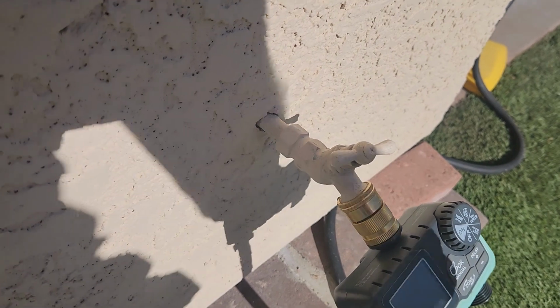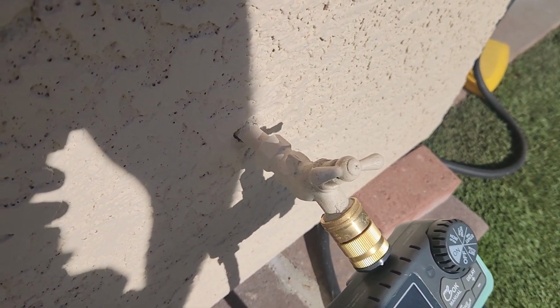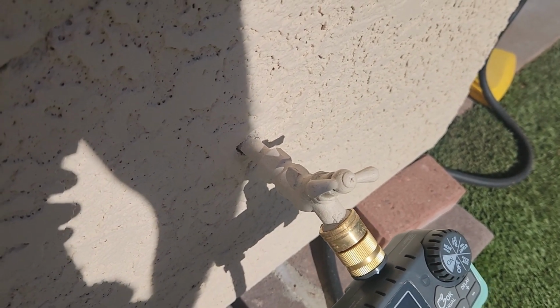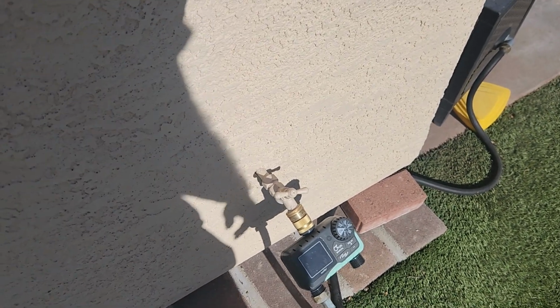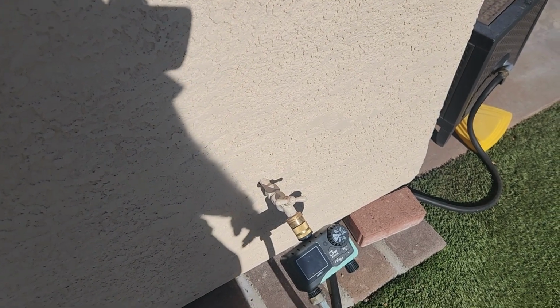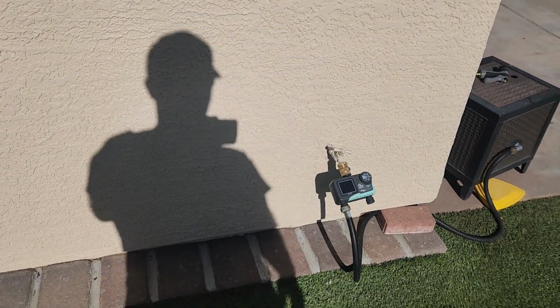Plus I'm not going to have PEX coming out here. I'm actually going to have some solid metal, so it's a little more secure. I'm going to secure it from the inside of the wall as well. The problem I have is I don't have a crawl space or anywhere to access this very well. I'm going to have to open up the drywall, which happens to be in my closet of my master bedroom. So the first thing I'm going to do is figure out where that is.